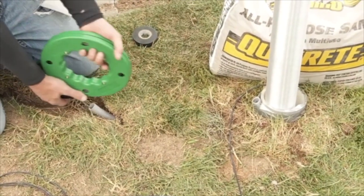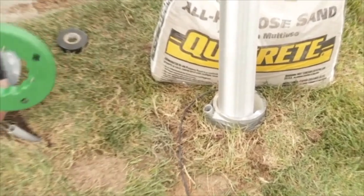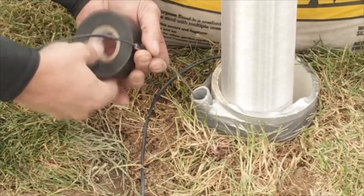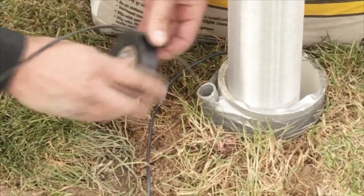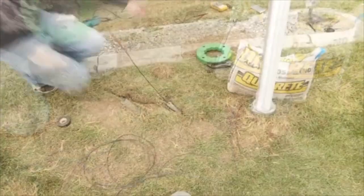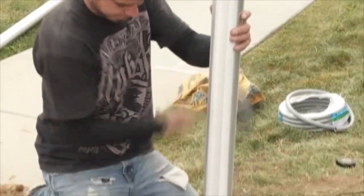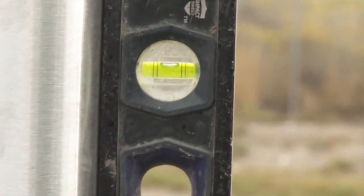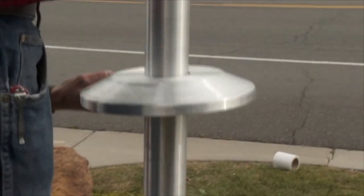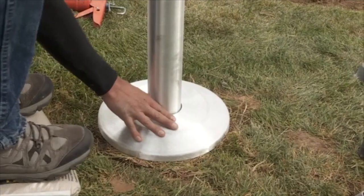To get the wire securely protected in the ground, run the fish tape into the other end of the conduit tubing until it comes out through the end next to the ground sleeve. You can attach the wire again using electrical tape and then reel the wire through the tubing. When it is through, pull the rest of the wire through the conduit. Once you have completed your flagpole's installation, making sure the flagpole is level and sealed off, you can lower the collar. This effectively hides the wire coming out of the pole.